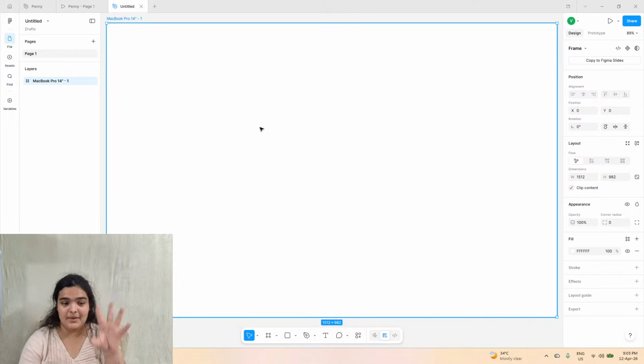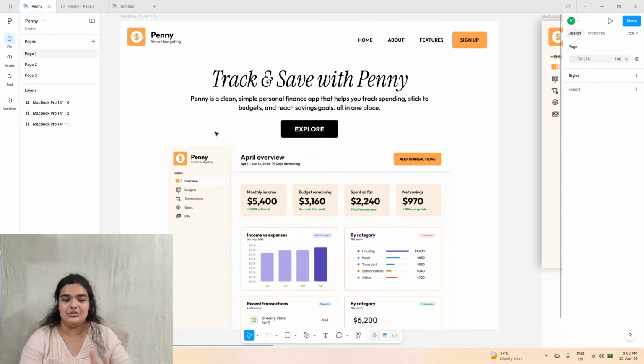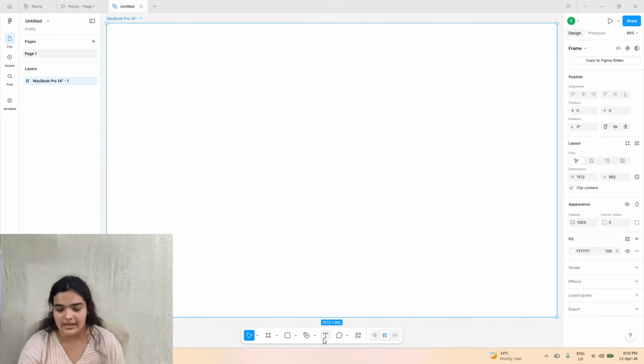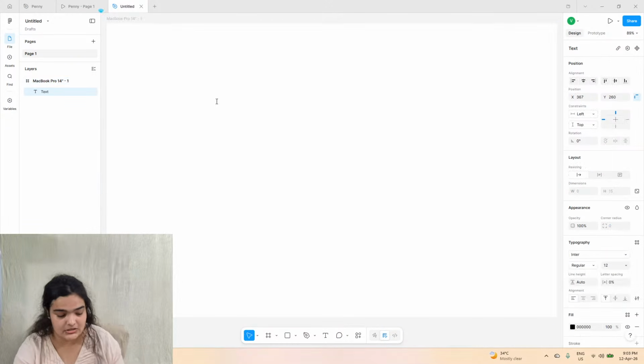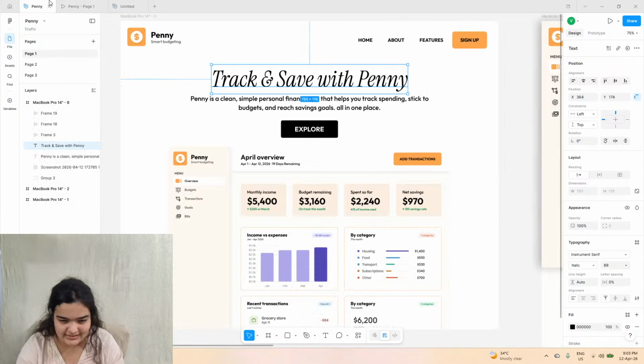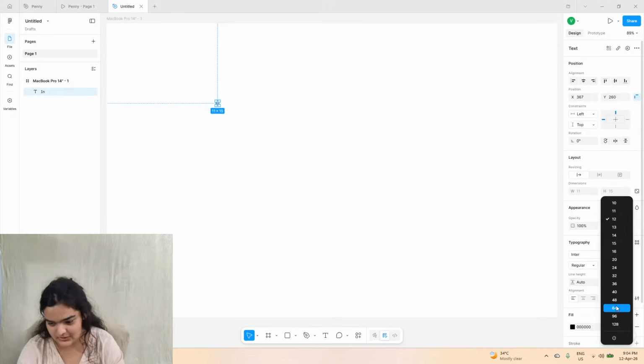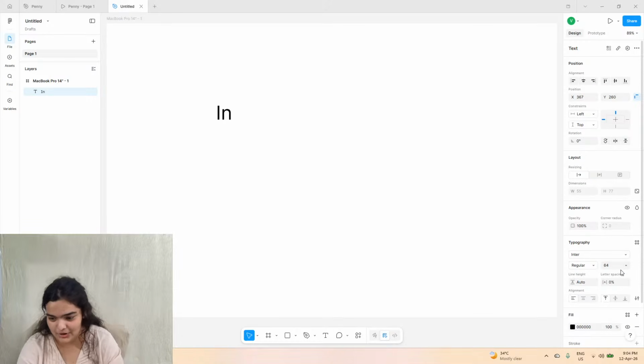This is our first frame, and now we're going to start with some of the most interesting parts, which are the main headline and the tagline and the button, which, again, really important parts, really crucial to the whole thing. So the very first thing we're going to do is we're going to use the font Instrument Serif, which is, again, one of the classiest, one of the trendiest fonts for all things UI UX right now. And we're going to enter our really simple title, Track and Save with Penny, and the font size is going to be huge, obviously. Why would it not be?